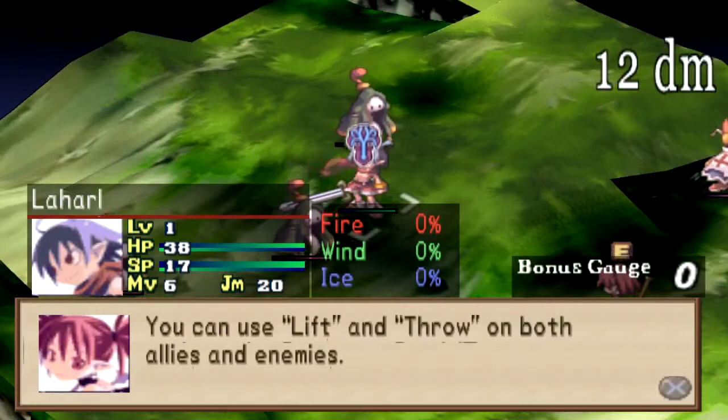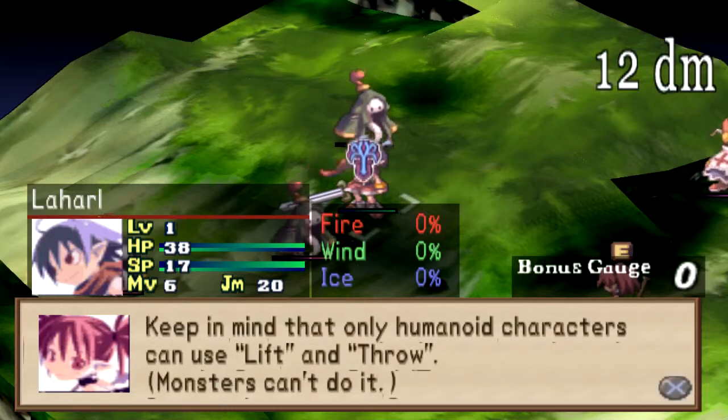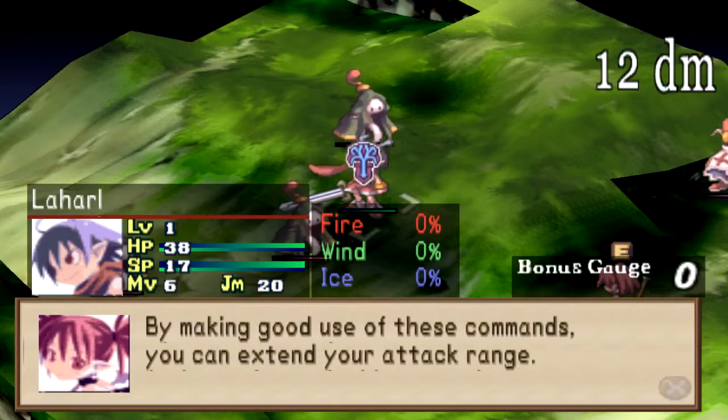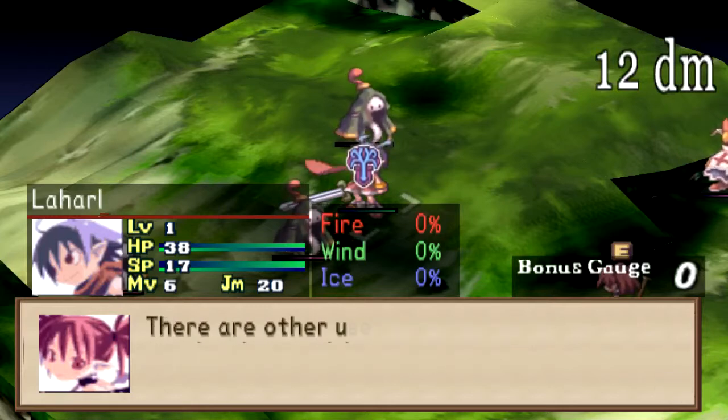You can use lift and throw on both allies and enemies. Keep in mind only humanoid characters can use lift and throw. Monsters can't do it, which means the Prinnies that we have can't do the lift and throw command. But by making good use of these commands, you can extend your attack's range. It's very helpful in moving around on some maps, so don't forget.